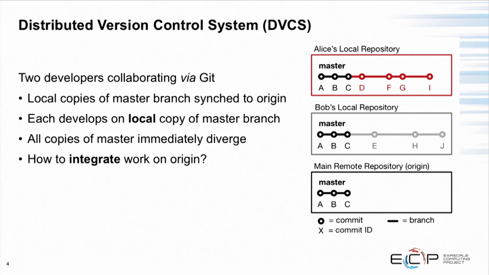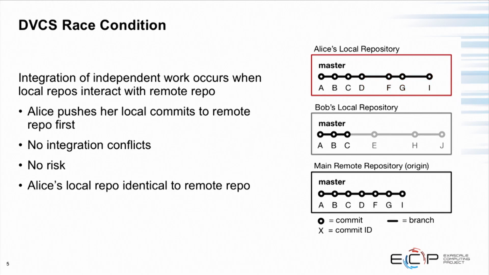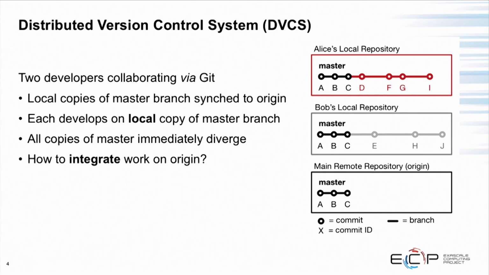We're going to imagine that there's this new development team that's been put together consisting of Alice and Bob. They're going to start working on a piece of software that they inherited, and they're going to be collaborating through Git. So at some point in time at the beginning of the project, someone will have put the existing software in this remote repository, so let's say on GitHub.